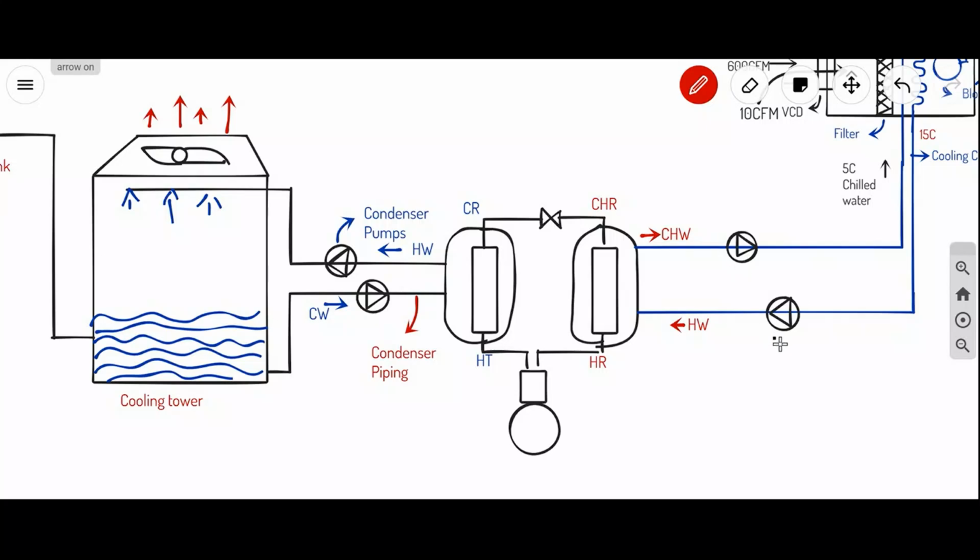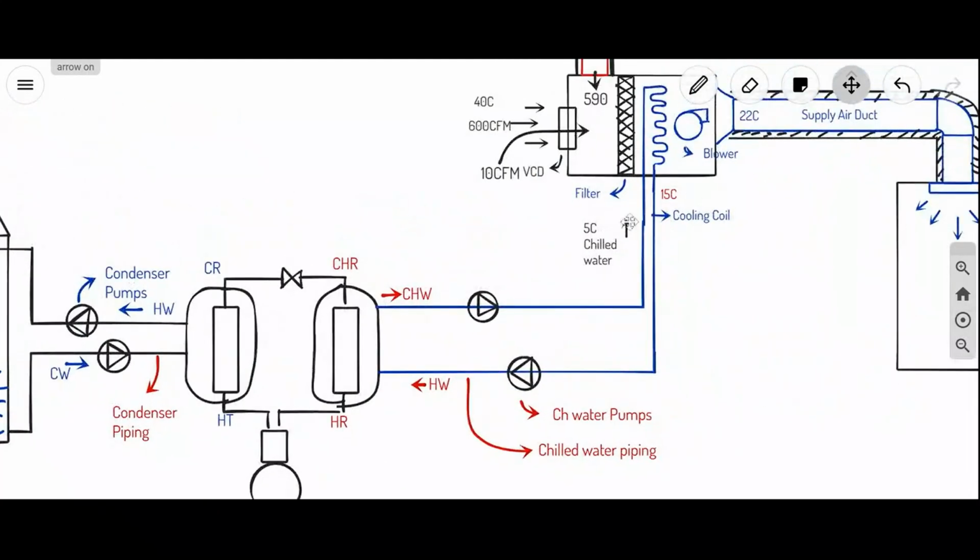Now these pumps are called as chilled water pumps. And this piping is called as chilled water piping. And this setup is called as chiller. Now, as these two temperatures are very less than the ambient temperatures, right? Ambient temperature कितना है, 40 degrees centigrade है. As both are very less than the ambient temperature, we need to provide insulation right here. हमें इधर भी insulation provide करना है ना?